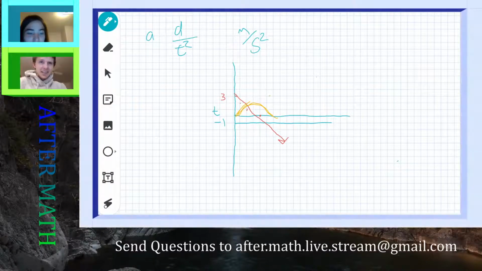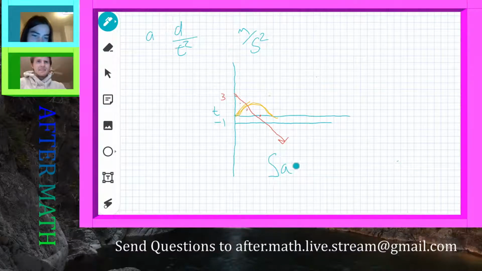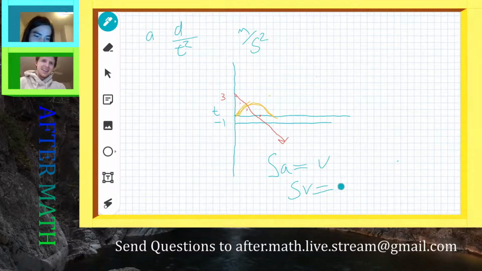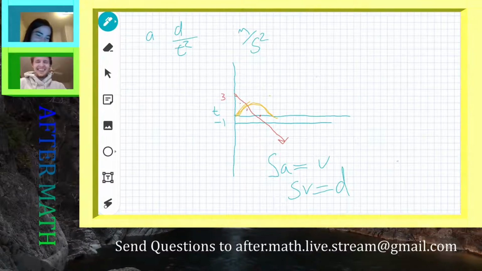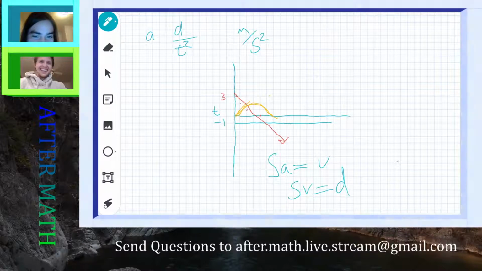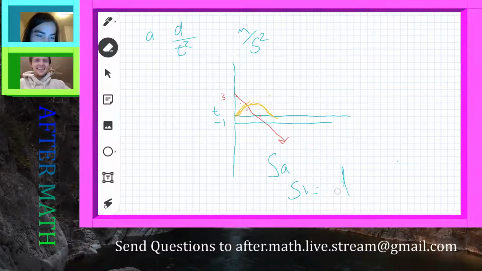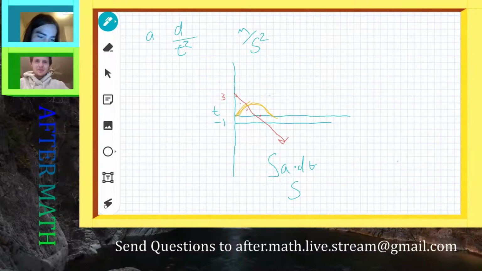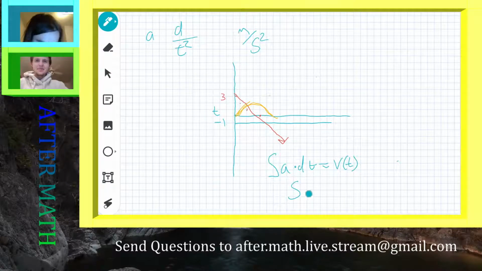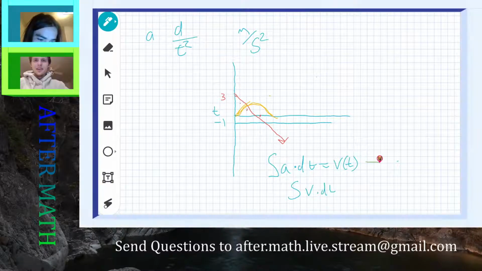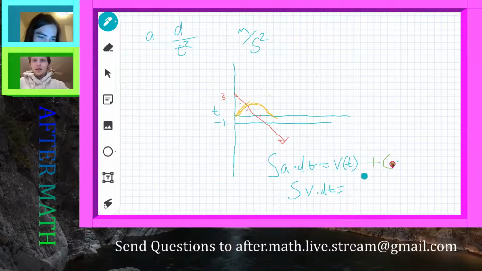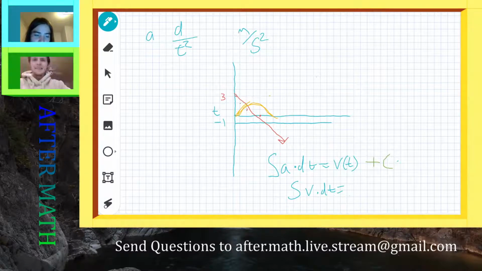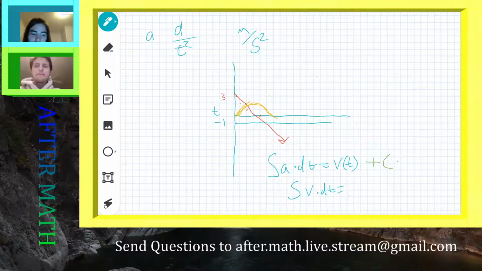So if we take the integral of a, this equals v, and if we take the integral of v, this equals d. Do you like my notation there? Super accurate. Sorry, there's a really important factor here, a very important thing that I forgot. This is with respect to time, so it's dt equals v of t. And then you could add plus C. What does that plus C mean? That plus C is a constant. And I actually had this question the other day, trying to figure out what that plus C is.